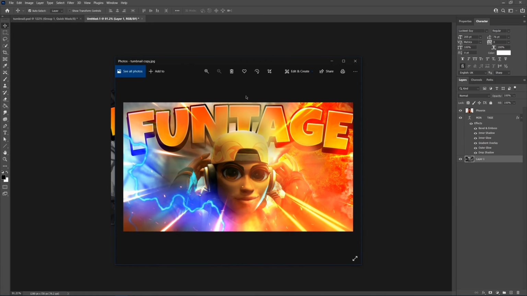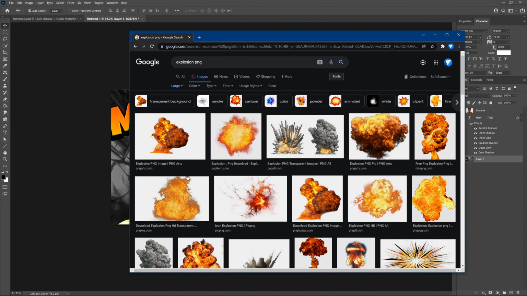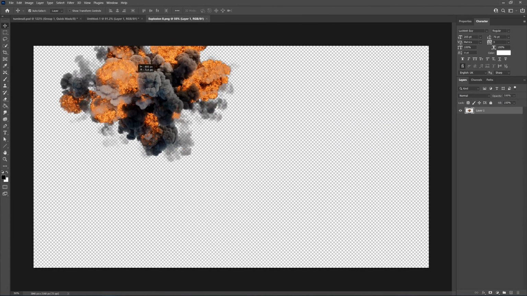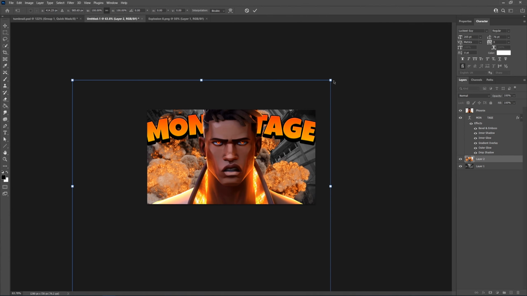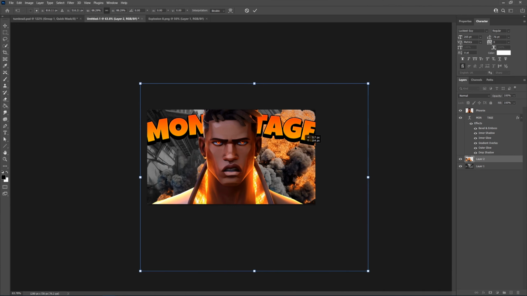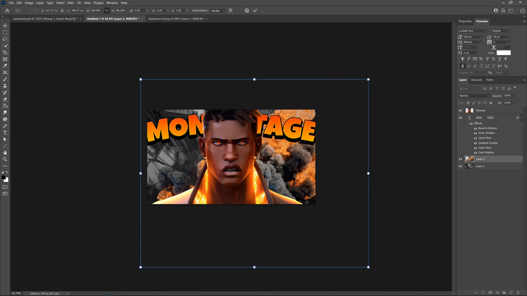Now if you look at the other example, I have a bunch of effects. I've got lightning, I've got explosions in the background, I've got these like spike effects. If you go to Google Images and type in explosion PNG, you can see that there's a lot of explosions that you can use. So I've downloaded this one off Google Images and I'm just going to drag this to my canvas. And since it's really big, I'm just going to make it a bit smaller. And you can just put this anywhere, behind the character or to the right or to the left. Now this is pretty much where the lighting's going to come from, or the glow in the background.